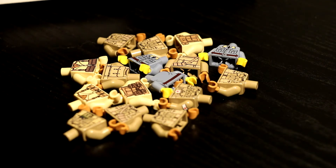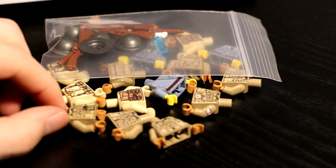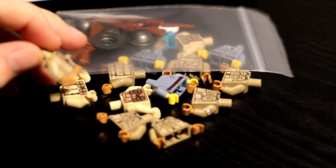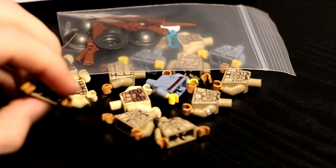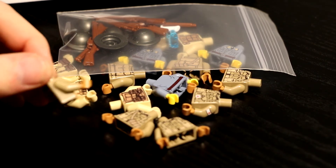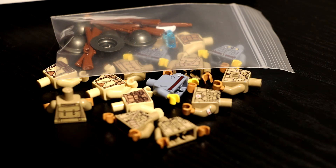A lot of British torsos, and of course I got the Brick Arms Brodies and more Lee Enfields to work on my British Army. I also have a BrickLink order with a bunch of tan pants for these guys. So once I get some more stuff for my British Army, I think I'll do a dedicated video on my whole British Army. There will be a mock video coming soon — a pretty nice mock. And I'm still working on my secret projects; I still haven't ordered parts yet, but I think it'll turn out really, really good.